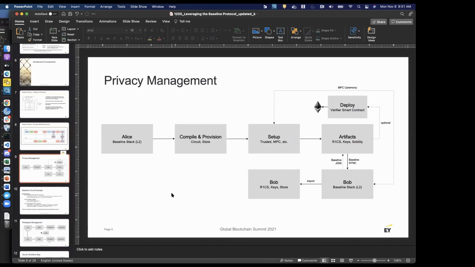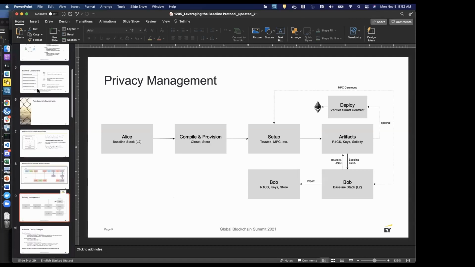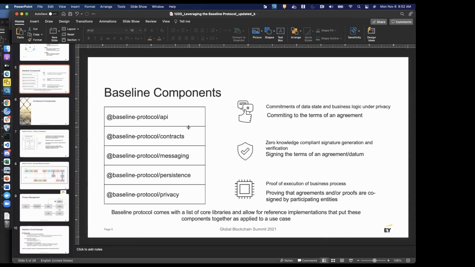Here we are talking about how, when you have two participants like Alice and Bob on the baseline protocol stack, we assume that both are able to set up this structure locally, to have various microservices or services on-prem, cloud, or otherwise.